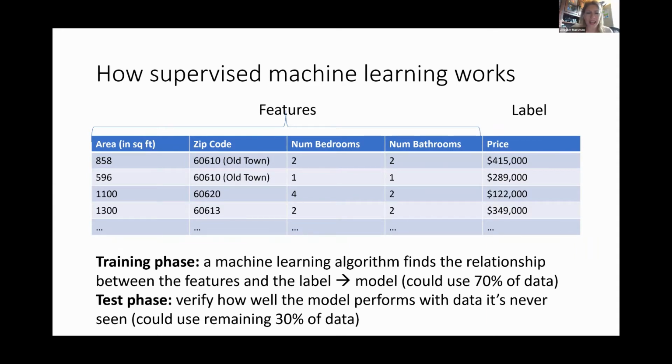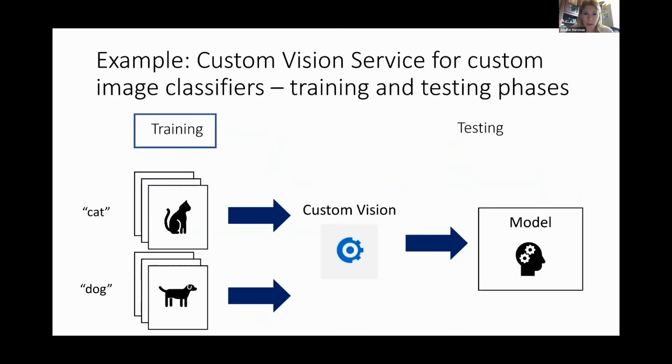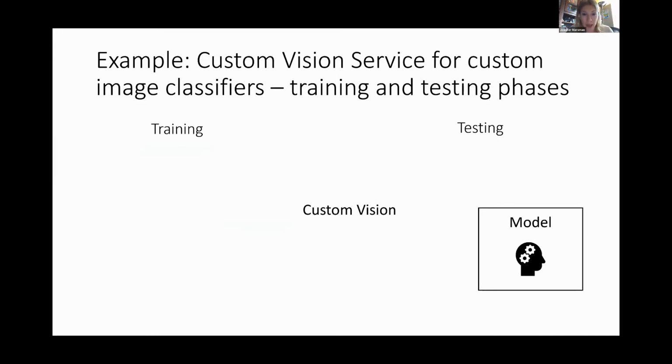All right. And just to make that a little bit more visual, let's do some pictures. This is using an example of Custom Vision, which Vani is going to talk about in just a second. Custom Vision is a tool provided by Microsoft that you're welcome to utilize if you so desire. If we look at what we're actually doing during the machine learning process, we start with our training phase. Let's say we wanted to create a classifier that could differentiate between cats and dogs. First we would put in a whole bunch of images labeled cat, and then a whole bunch of dog images labeled dog. And then we create from that a mathematical model.